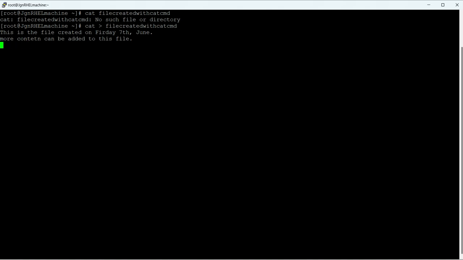Okay, now we have created the file. To save and exit out of the file, press Ctrl plus D.